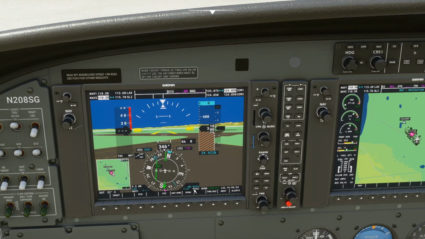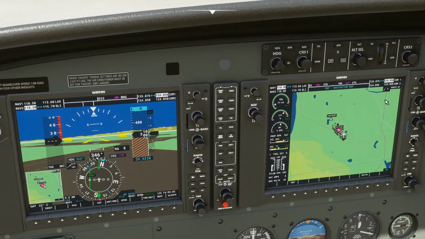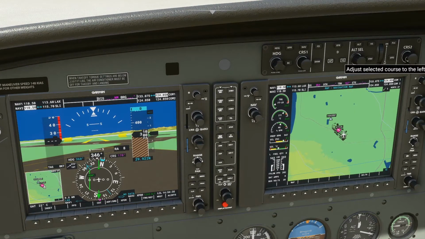And we're still not receiving any signal here, but we will shortly once airborne. And from Seal Beach, we need the radial 251, but the inbound course will be 071. So let's change this to VOR 2 and set radial 071, which is radial 251. So we are all set here for the first two legs of our route.